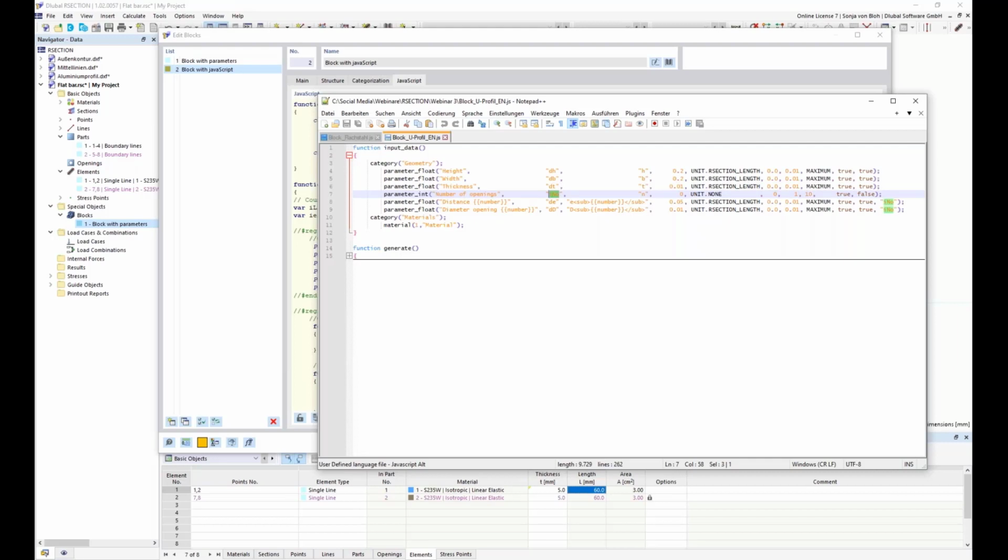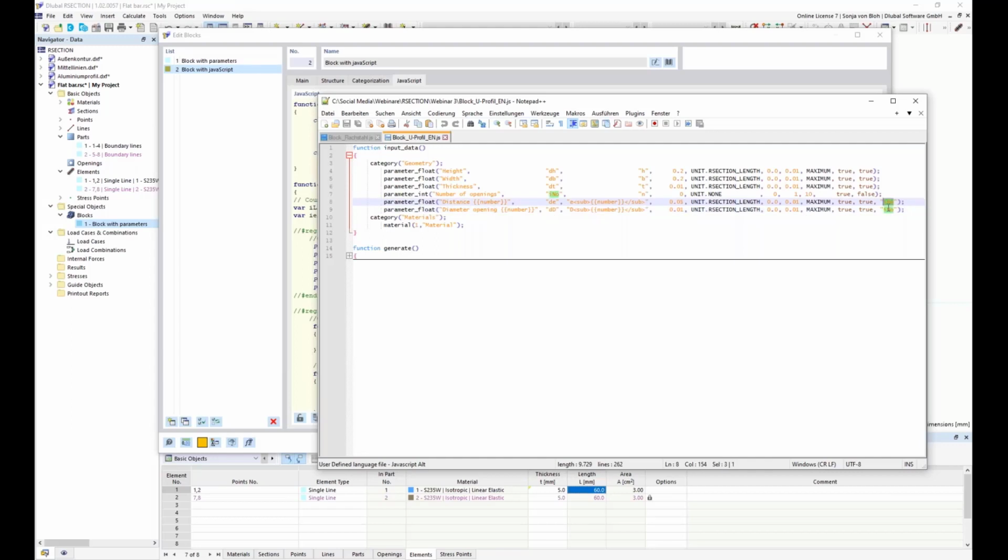This is used to dynamically create the number of openings. Under the category geometry, I also create the input parameters DE for the distance and DD for the diameter of the opening. Both parameters are created dynamically via the multiplicity counter I number.